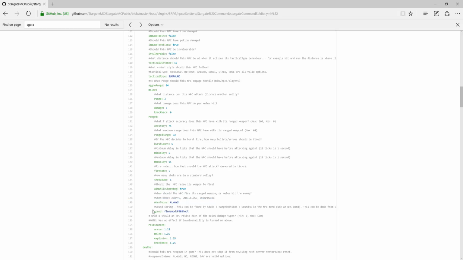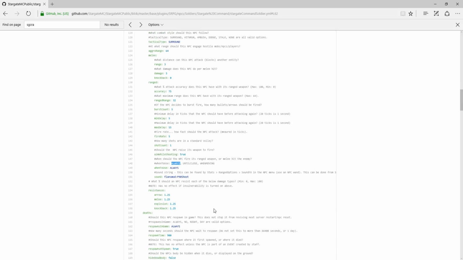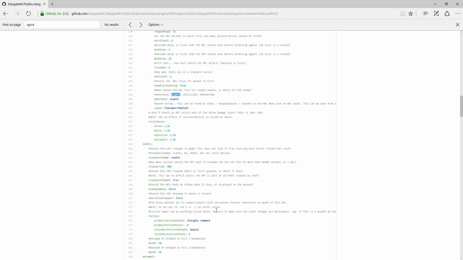Next bit is, when should the NPC use their ranged weapon? Now, they will always use it when they're far away, so if you want to set it to until close, that'll allow the NPC to do melee combat when they're attacked. Always will mean that the NPC will either retreat to or begin firing from like a meter away kind of thing. When moving is when this NPC is knocked on its ass, pardon the French, and is moving toward the player or away from them, it will return fire.